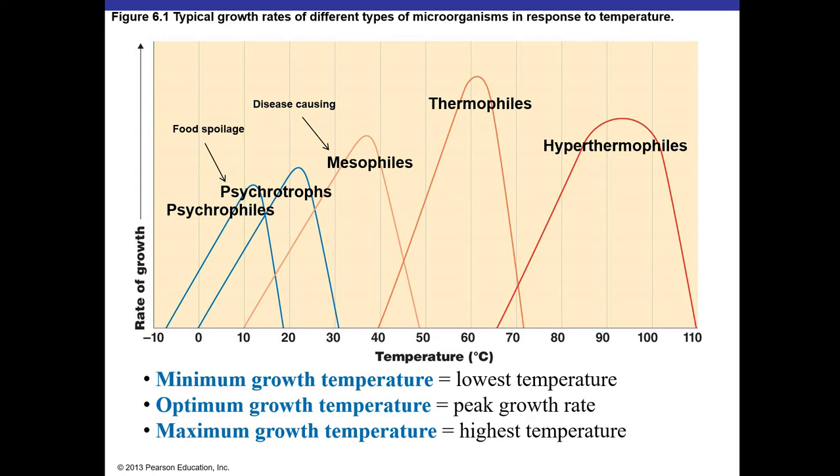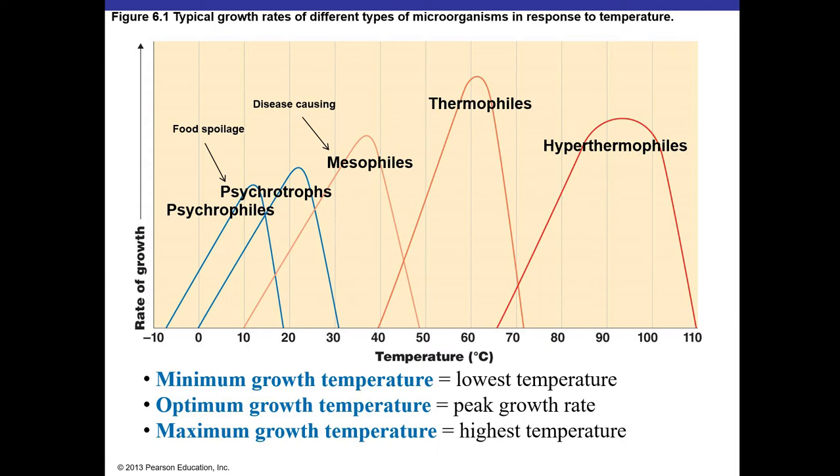That's why cooking is a very effective way to kill many of the bacteria that we come in contact with. Not everything that's a mesophile is disease-causing, but we see most of our clinical isolates coming from this category. They have an optimum at our body temperature, which is around 37 degrees Celsius. We also see that the psychrophiles, things that can grow below 0 degrees Celsius, are going to be environmental isolates. And as well, the thermophiles and hyperthermophiles, we don't typically see organisms that can survive above 100 degrees Celsius.